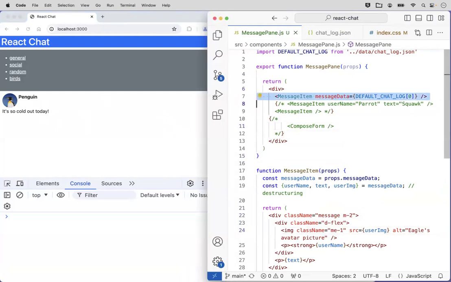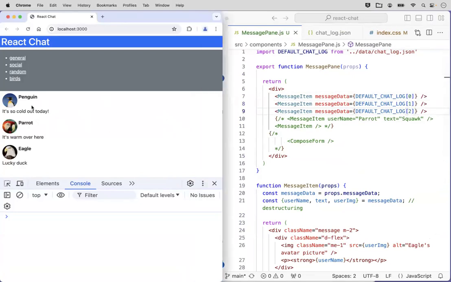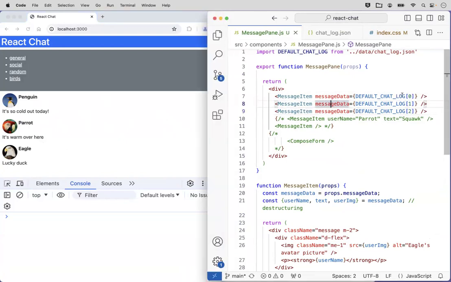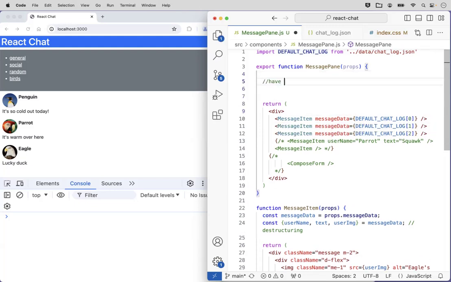And of course, we can build out more of these. I can have one for each different message out of my chat log. Now I've got a whole bunch of different messages that are showing up. Of course, I'm now accessing individual messages of an array, and that's really annoying. So what I can do instead is go back to using map to structure this whole thing together. So I have my chat log, which is an array of objects.